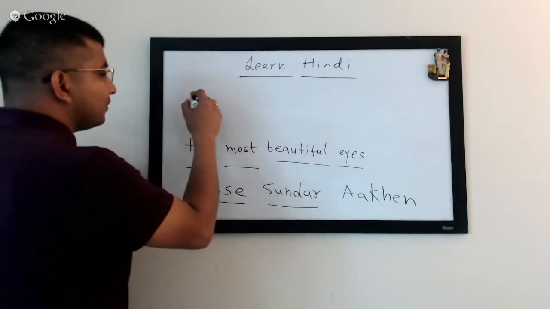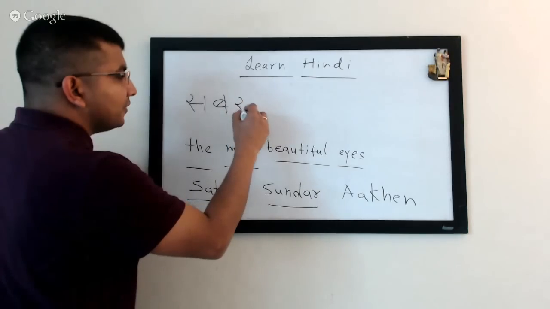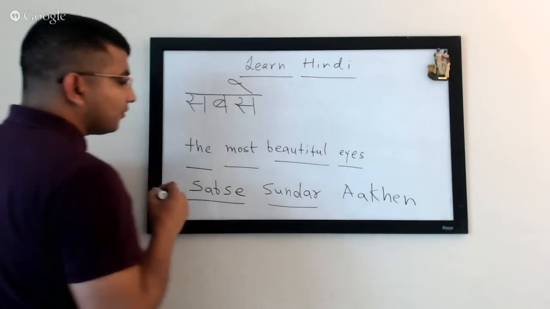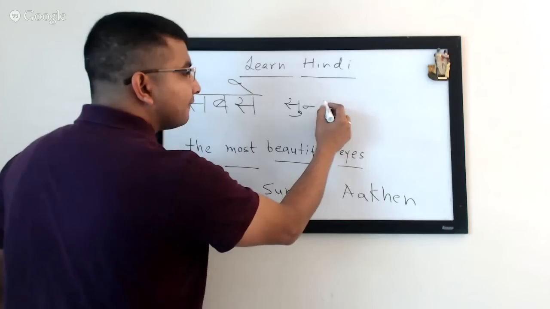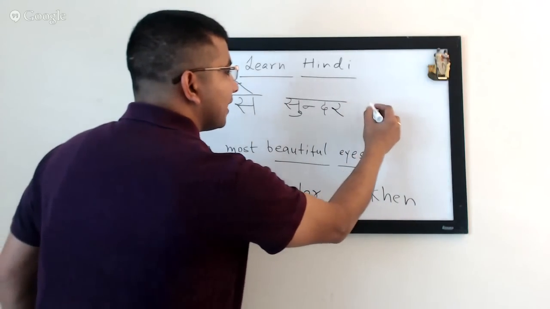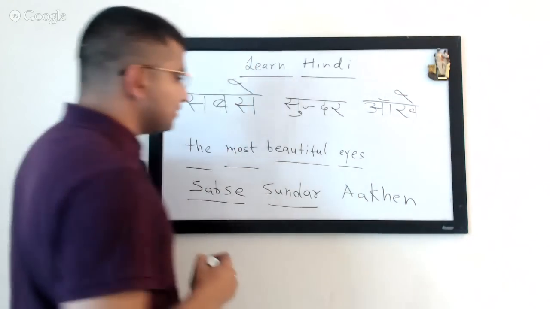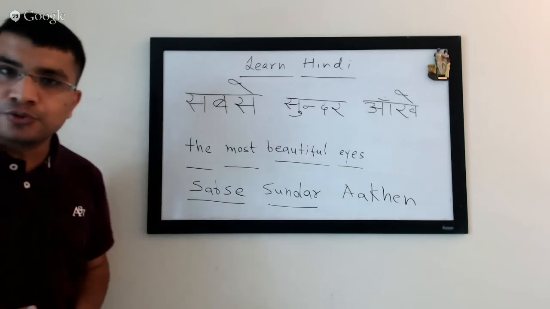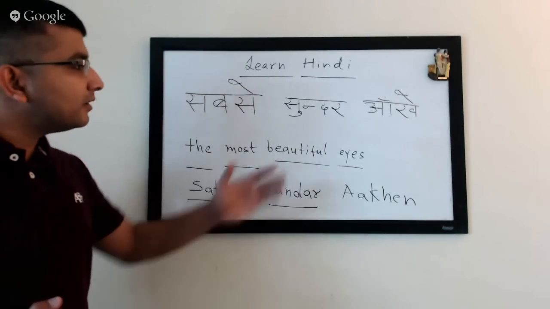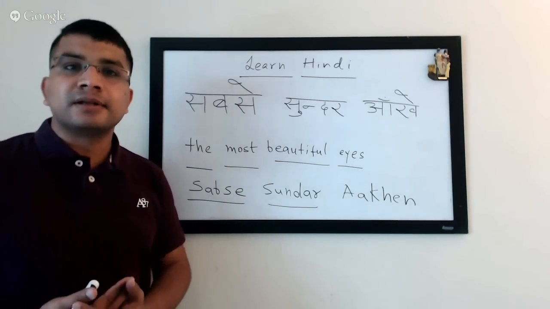So first let me write down in Hindi. So it's sab is all. When you say sabse, from all, out of all, sabse sundar. So you have सबसे सुंदर आंखें, the most beautiful eyes. You can use that. So the question is, can I use khoobsurat for beautiful? And you can definitely do that. That's the idea behind it. Once you understand the construct, you can change the adjective to the way you want to use in the sentence. So khoobsurat is also correct.